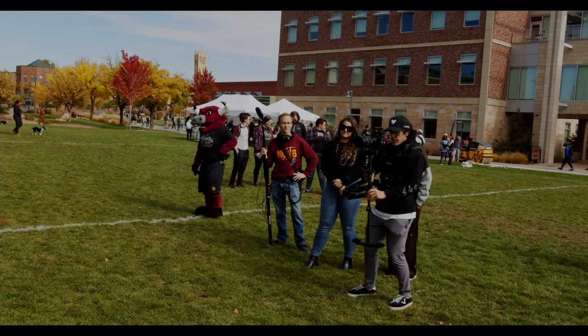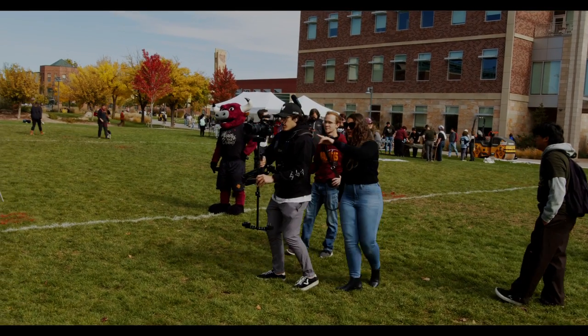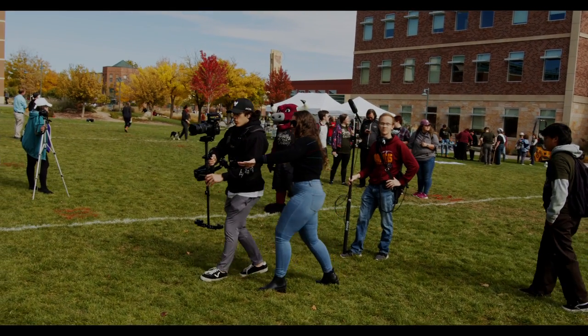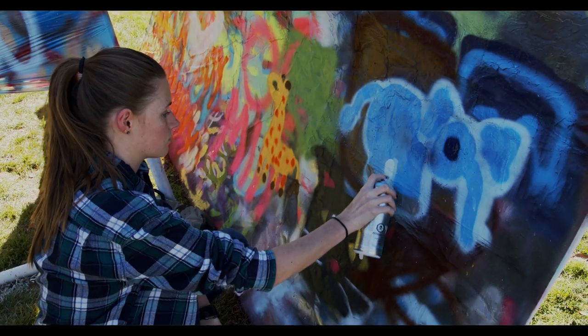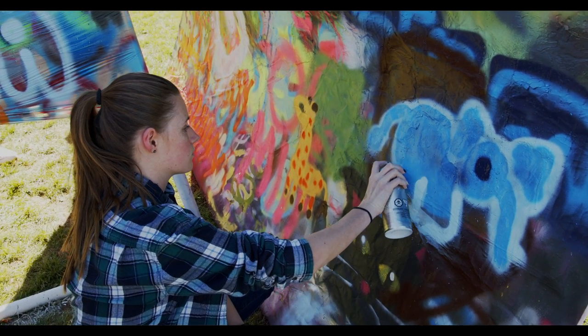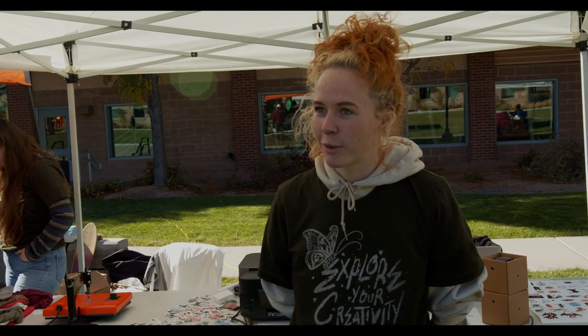The CMU art and design program stands out because in animation, film, and photography, we teach all three of those to the students so that you get to collaborate with animators, filmmakers, and photographers — because it's all so relevant today. I think it's important for us to have this program because art matters just as much as science. It's equally important and should be given the exact same opportunity as every other kind of subject.